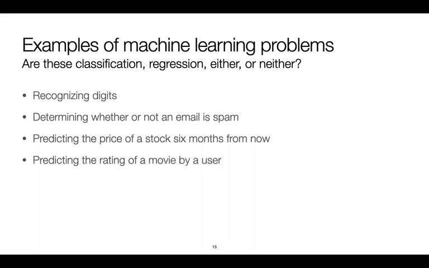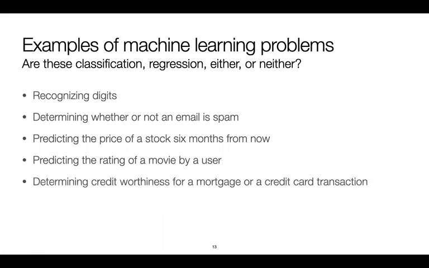Predicting the rating of a movie by a user. I see a lot of regression. I also see some either. I see some classification as well. Yeah, that's very interesting, right? So it kind of depends on what the rating is represented as. The rating is the thing that you're trying to predict. That's the output. Is the rating some number of stars between 1 and 5? Is the rating a percentage? These types of questions matter when we're designing machine learning problems. And after you pick these answers, you'll have a better sense of, should I model this as a classification problem? Should I model this as a regression problem? It depends pretty crucially on these types of questions.